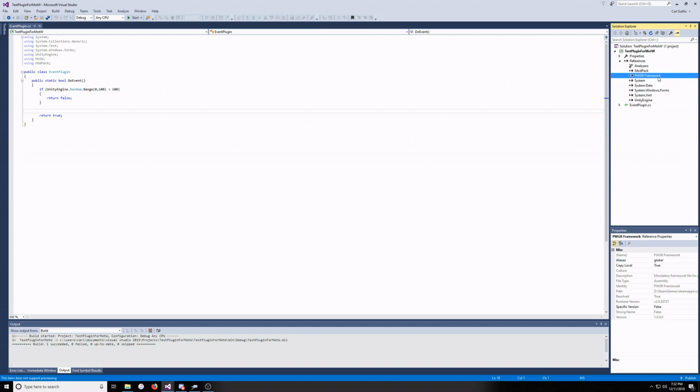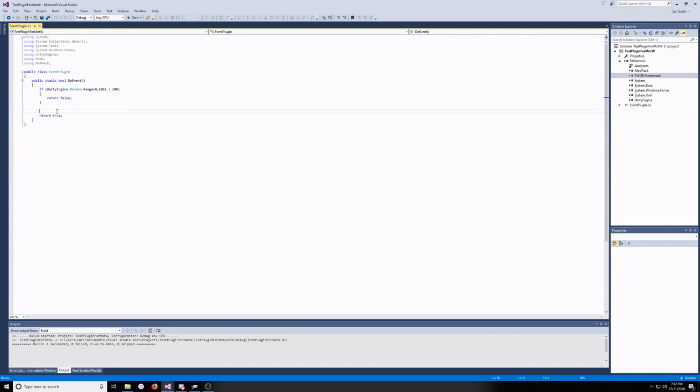You can load the PWGR framework if you think you're going to want to write your own hooks, but it is not necessary. MotW itself, the plugin engine, will take care of loading at the proper time, so you don't actually need to write any hooks for this.